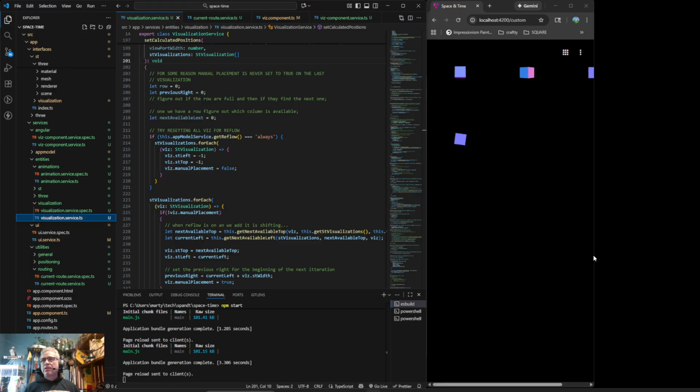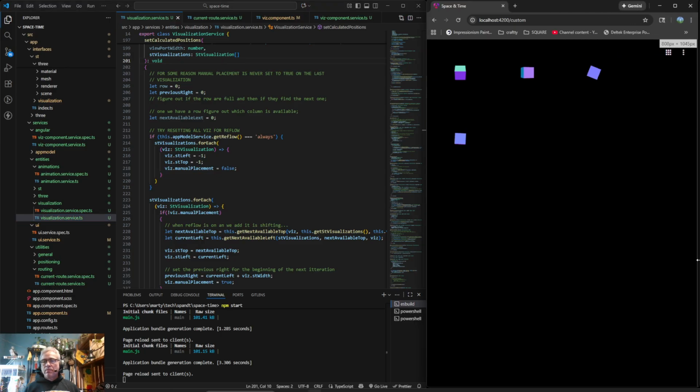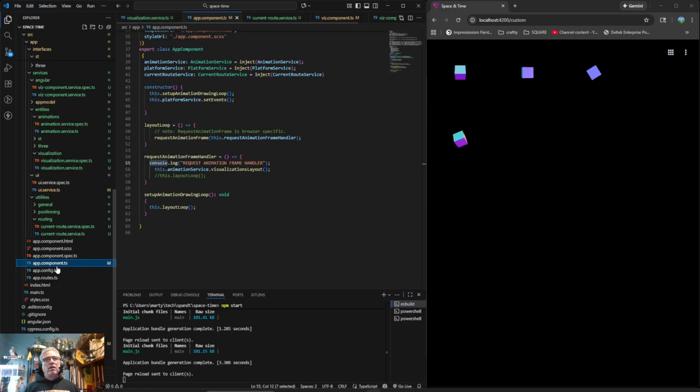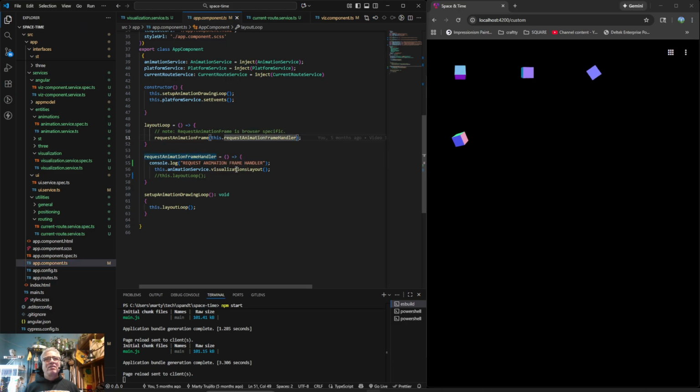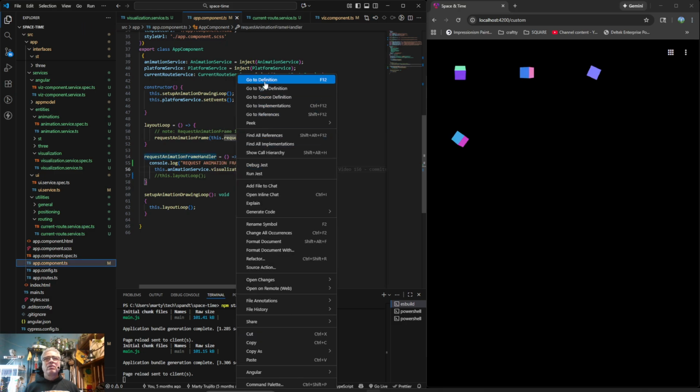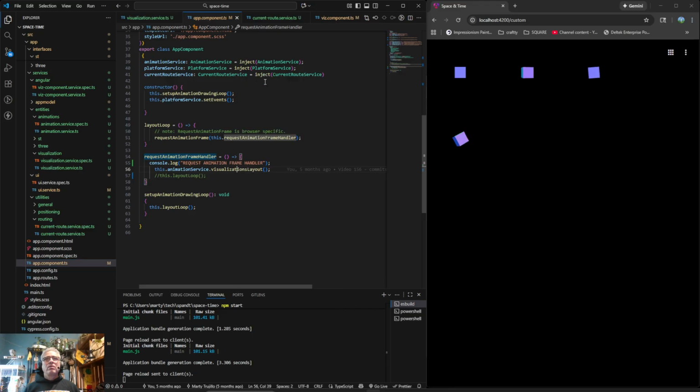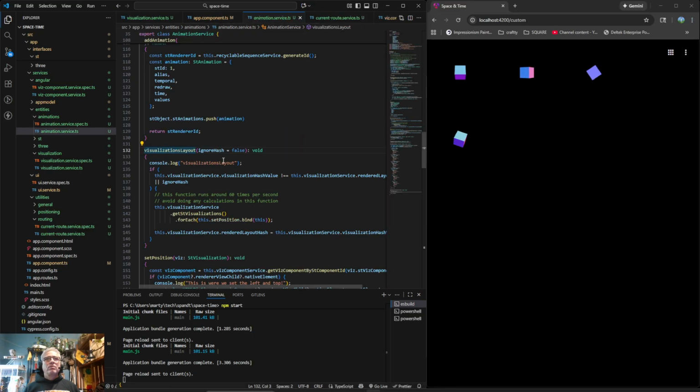Let's drag this over and try to figure out where request animation frame handler, setup drawing loop, layout loop. I think it's in here. Yeah, I thought we were getting to this.